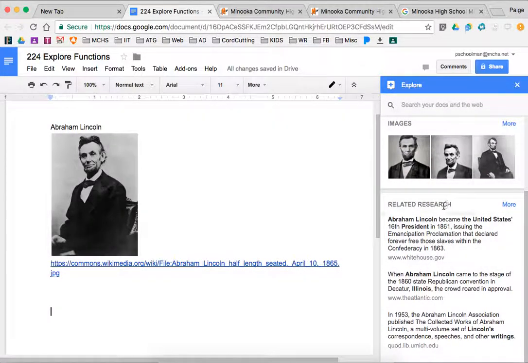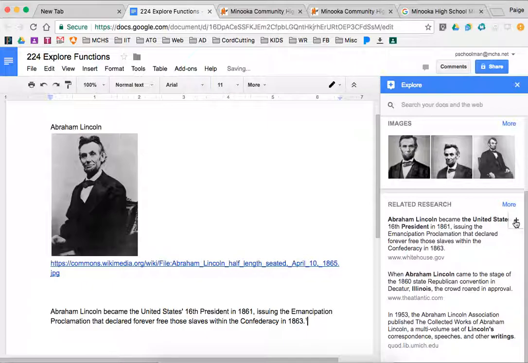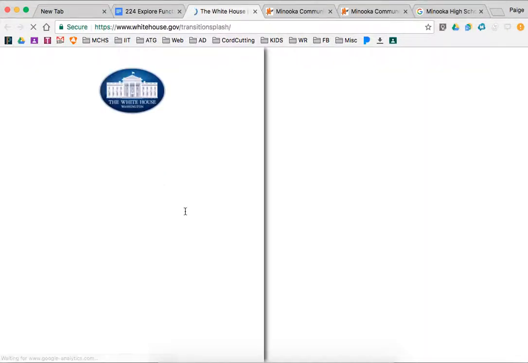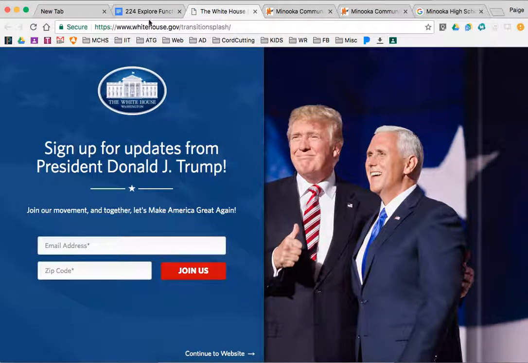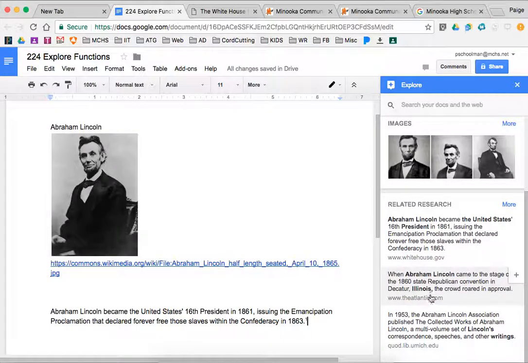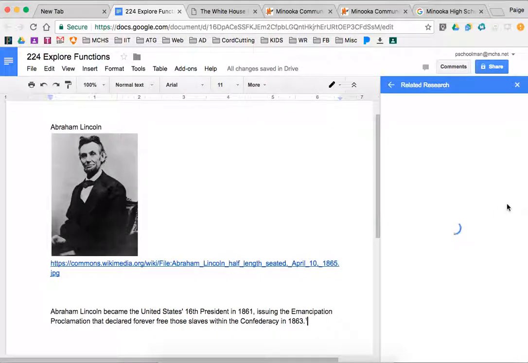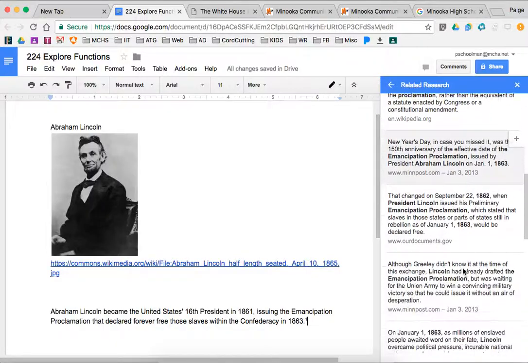Again, related research has information, so since it's a historical figure here, I'm going to have some historical facts on Abraham Lincoln. I can click the plus sign to add those facts in. I can click the actual fact to take me out to the website that contains that fact. I can also hit more and get more and more.